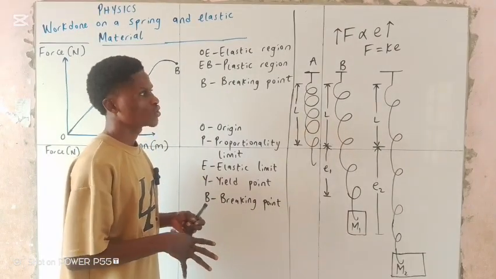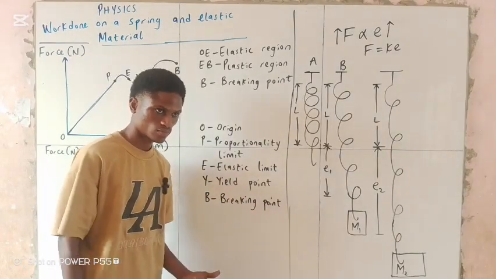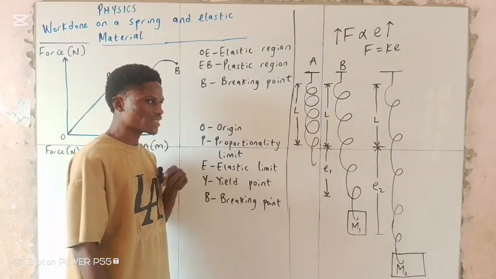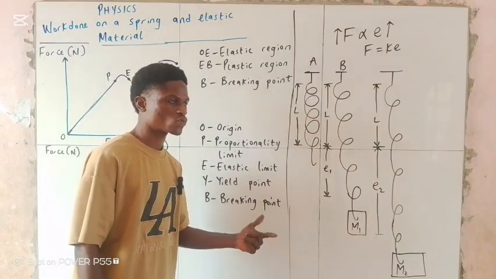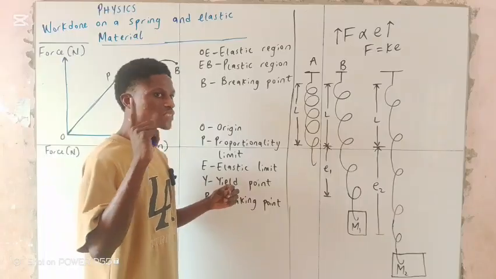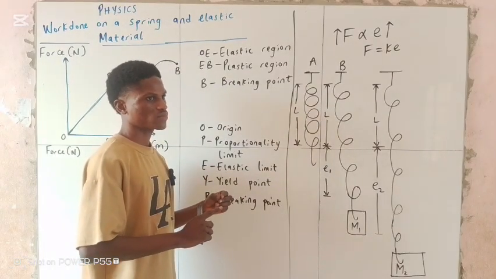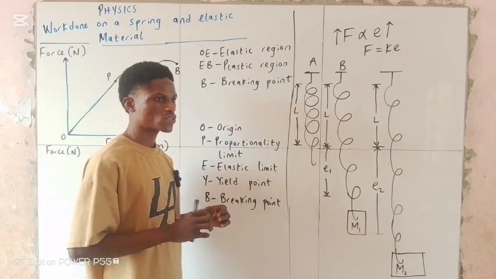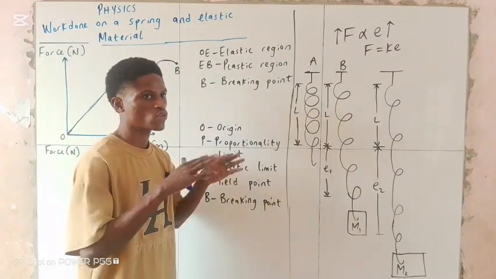If you apply force, that is where this Hooke's law now makes sense. It says that if the elastic limit has not been exceeded, the applied force is directly proportional to the extension. It means the more you apply force, the more the extension, until the elastic limit is exceeded. If you apply force, it extends, in as much as that elastic limit has not been gotten to.